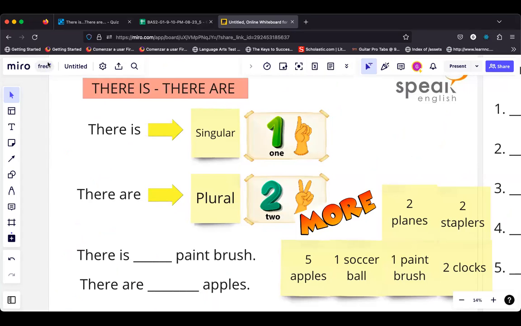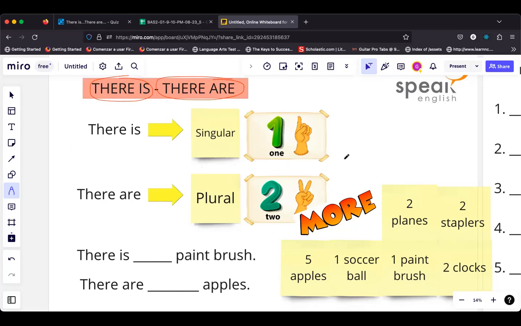We are going to learn today about there is and there are. We are going to learn about these 2 phrases, and we use them to talk about objects.